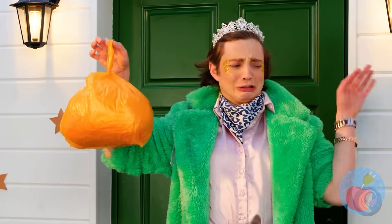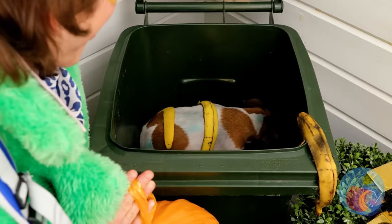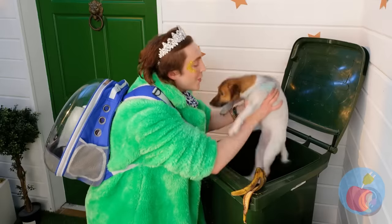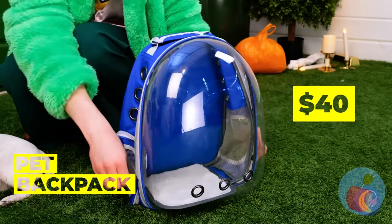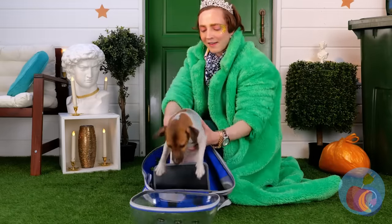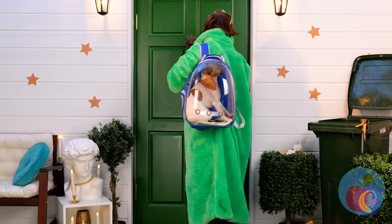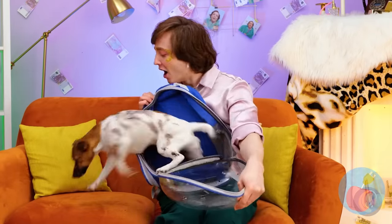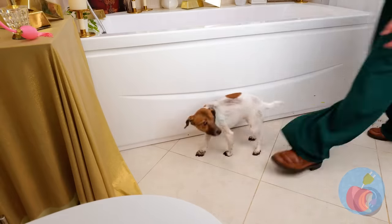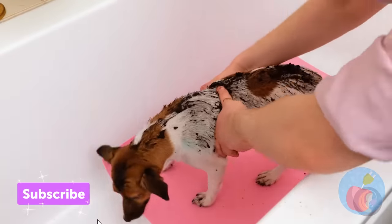Trash day again — seems like we did this last week. The raccoons are back. Oh wait, that's no raccoon — what a cute little puppy. And look, no collar. Good thing you already got this pet backpack on you. Aquariums — they're not just for fish anymore. There's not a lot of leg room, is there? With a backpack like that, he's ready to go into space. Right out of the case and he's already got muddy paws. You found him in the trash — well, a nice warm bath should perk things up.